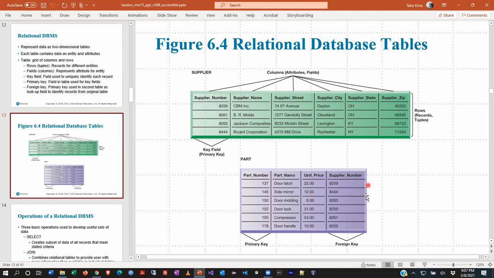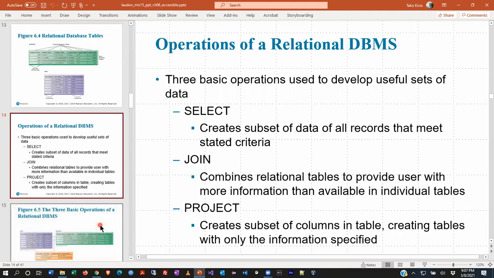And the relationship is really this connection between this field and this field. Here, the field is a primary key. In this table, it's a foreign key, right? And so if we're ordering parts, whoever we're ordering it from, they better be on our supplier list. Otherwise, we won't know how to contact them. So those are some of the operations that really, by this point in your database class, if you're taking it concurrently with this course, which many people are, some of the words or commands that you see here are ones that you probably have learned.